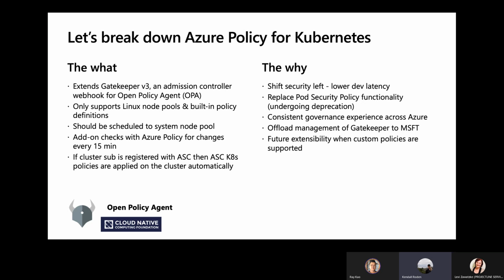Another is that consistent governance experience. So we talked about how on Azure, Azure Policy is obviously used at the subscription level, resource group level, resource level. To be able to bring that into the cluster and use the same mechanisms and methodology that we're used to is a huge win. And then as custom policies are supported, we have the extensibility to bring our own policy. So really the goal of this is to make sure that we're applying enforcement and safeguards at scale on the cluster in a centralized way. And it makes it easy to report on the compliance state of the cluster as well.